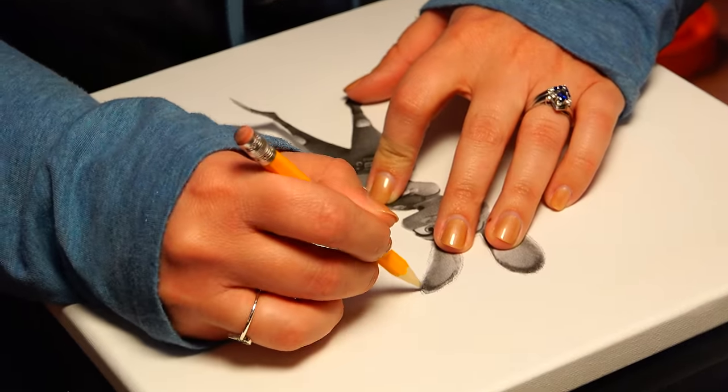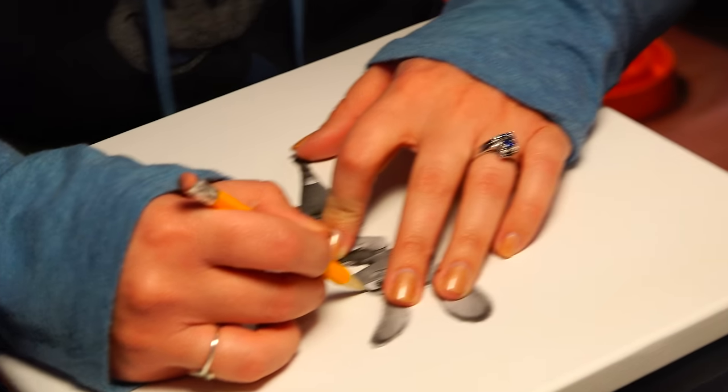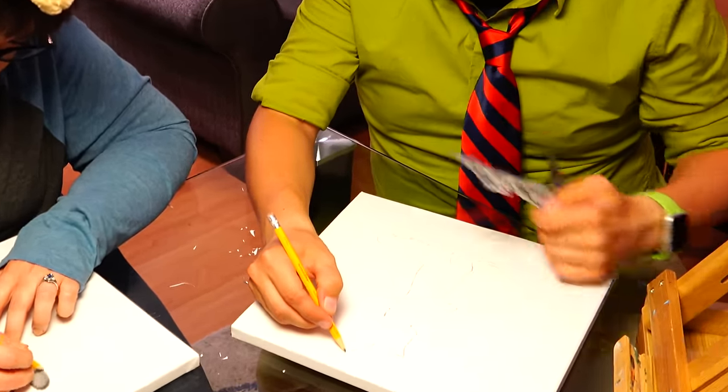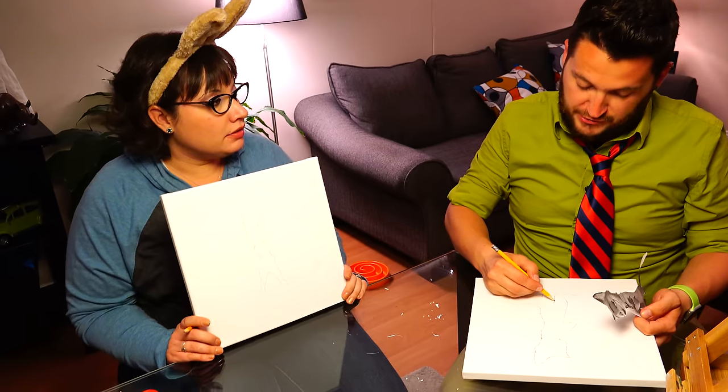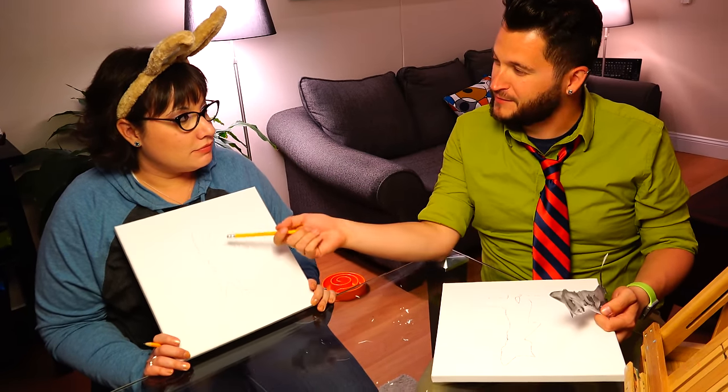Practically perfect in every way. I don't know why I said that like Dobby from Harry Potter, but I very clearly remember him in Mary Poppins. Don't get rid of these guys, though. You're going to need this later on, so this is important. Look, your bunny came out good. Judy came out good. Her name is Judy Hopps. Maybe she'll go on through the police system and become a judge someday.